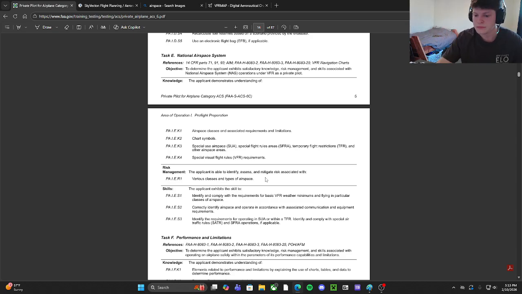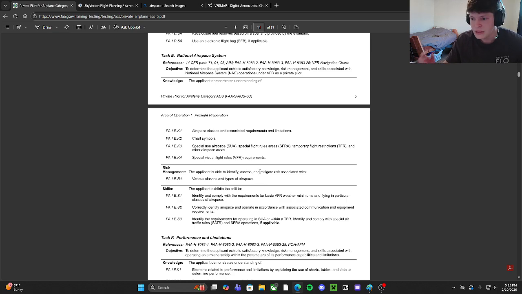This cannot be done at night if you don't have an instrument rating, because it can be considered a little bit dangerous. That's more what we would call scud running, where the weather is kind of a little crappy, but we want to be able to fly VFR just to get from one spot to the next. That's a short distance. Let's say I went from a satellite airport to a main airport, or traveled only 10 miles or something. That's where we would want to pick up a special VFR clearance.